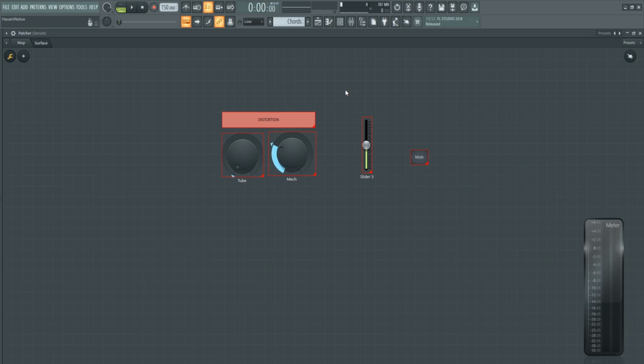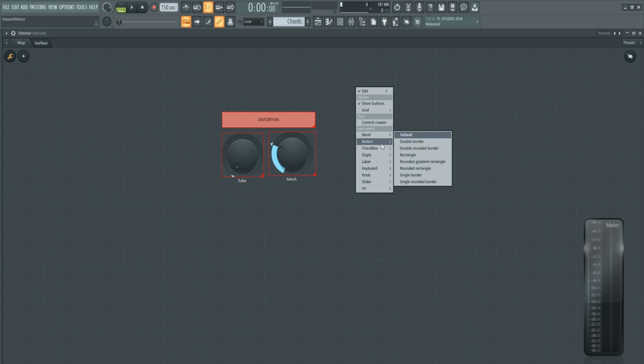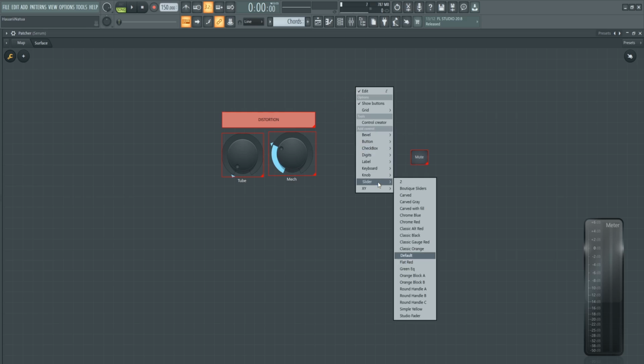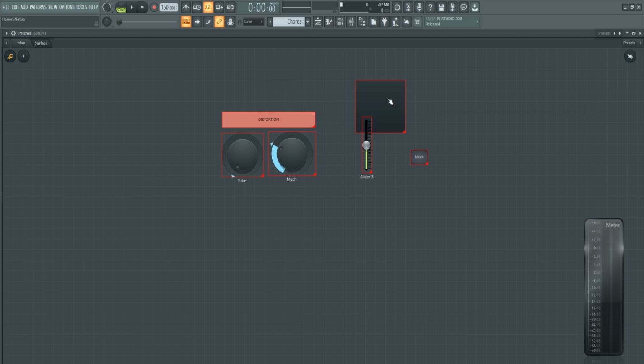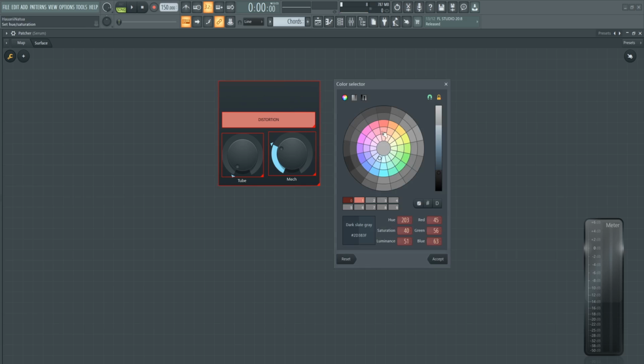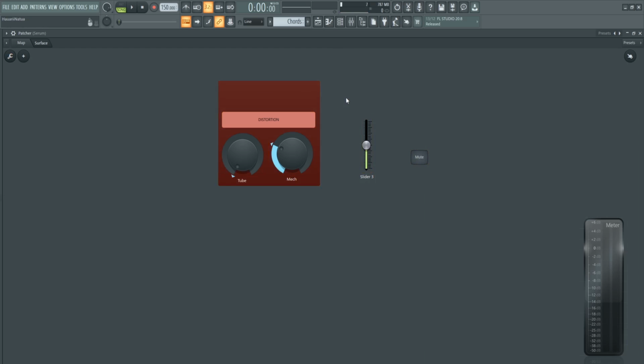You can also add a background to it, and you can also change the color of it. That's looking pretty ugly, but you know, that's how you can make your own VST. And I don't know where to put this one, maybe here, and duplicate this one.